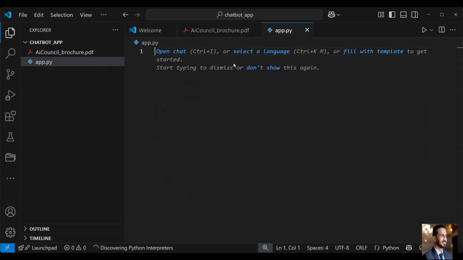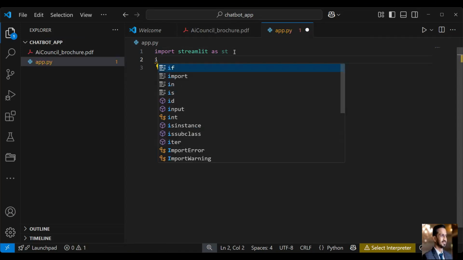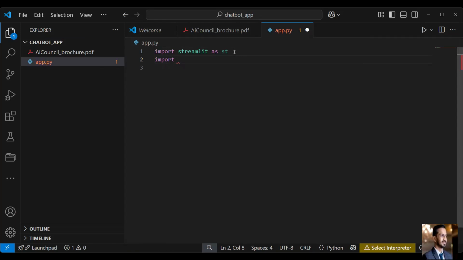Okay. Now we will import the required libraries, right? For example, Streamlit is required. So import Streamlit as st. Then we require fitz. I already told you what fitz is. Fitz is something which will be used to access the content of the PDF. And fitz you can import if you have installed the library called PyMuPDF, isn't it? This thing will be there, right?